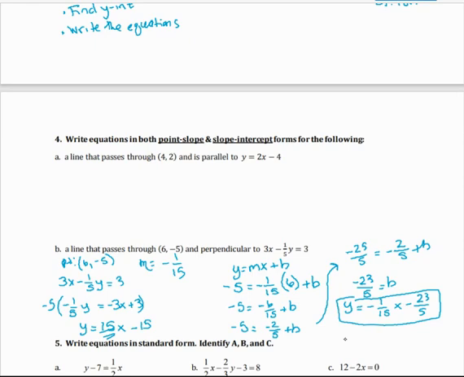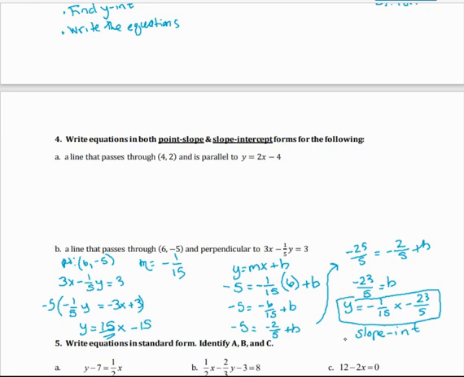Okay. From there, we need to write it in standard form. Oh, I apologize. I did not do the directions correctly. It didn't ask for standard form, it asked for point slope form. So back to point slope form. So here's my slope intercept. Now point slope form will be really straightforward.